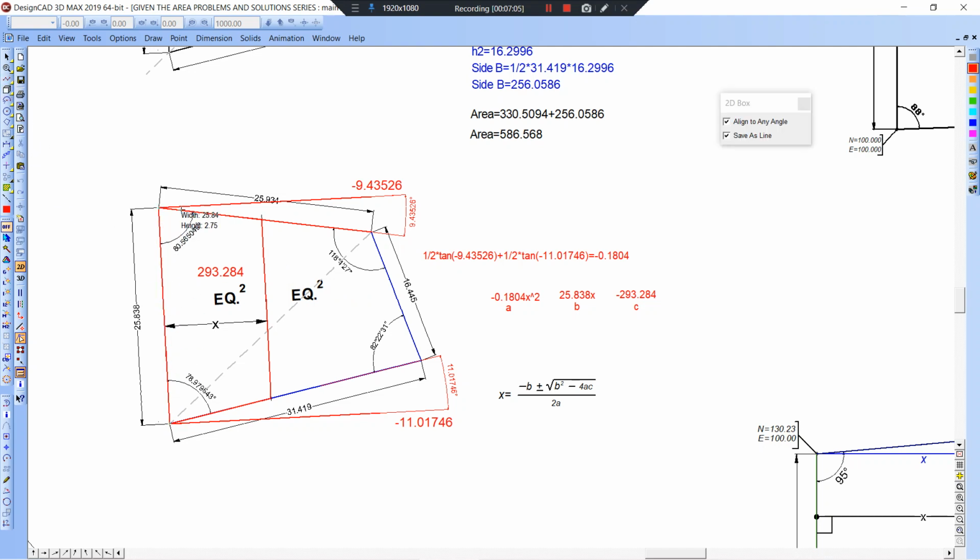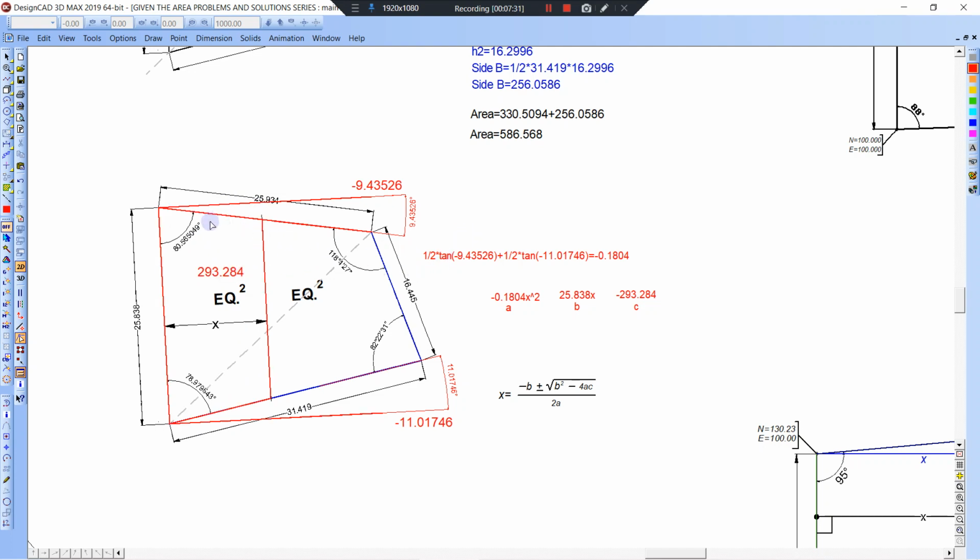And then I'm going to show you real quick how to do this. This is the quadratic. So this rectangle, it's not exact. It's going to be x wide, and this triangle is going to be x wide, and this triangle is going to be x wide, right? It's going to be the same x on all of them. And those two triangles are going to be subtracted from that rectangle. So let's show you how that works.